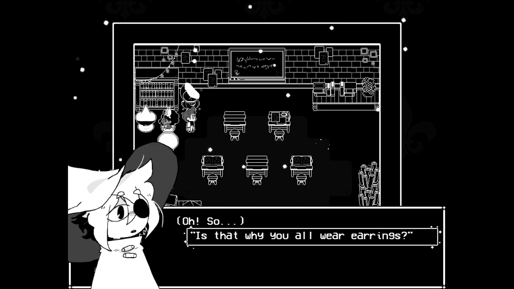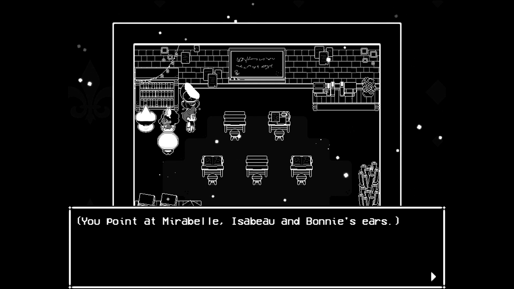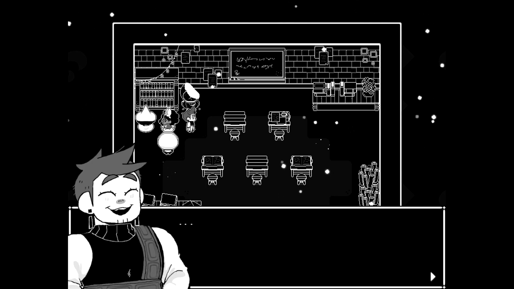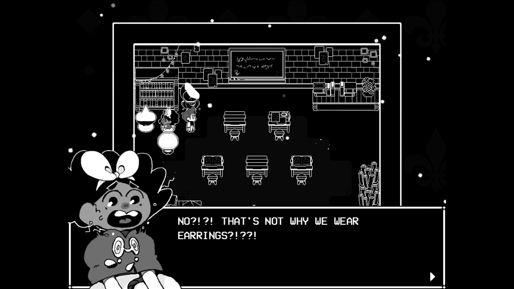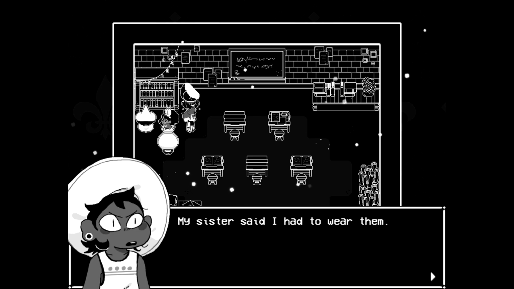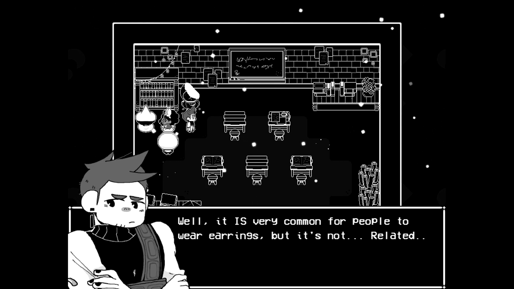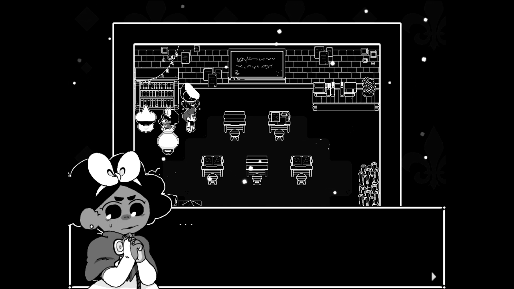Oh, so... Is that why you all wear earrings? Huh? What do you mean? You point at Mirabelle, Isabeau, and Bonnie's earrings. Ears. No! That's not why we wear earrings! Those are just regular earrings! Yeah, that's... My sister said I had to wear them. Well, it is very common for people to wear earrings, but it's not related. Mirabelle, Isabeau, and Bonnie all look at each other.